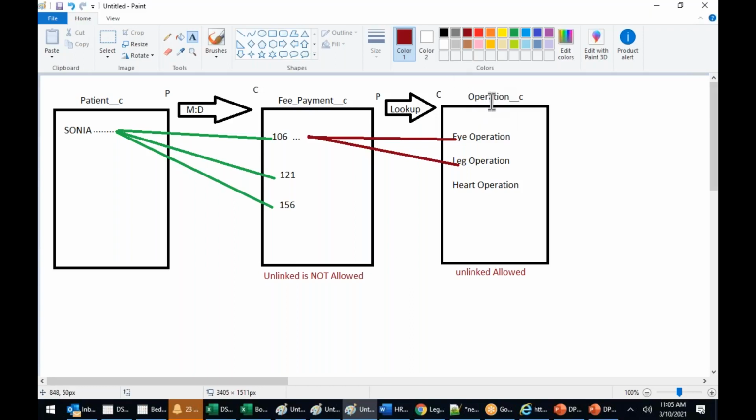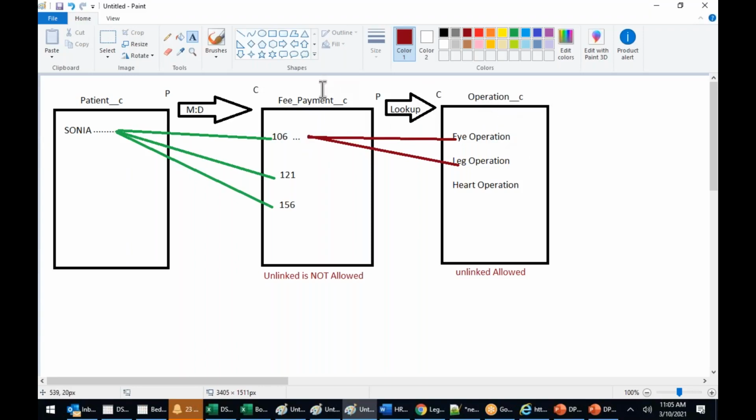So that means operation is not linked to patient. Operation is linked to what? Payment. But operation can take the data from where? From the patient. Does it make sense? Operation can take the data from the payment as well as the patient.